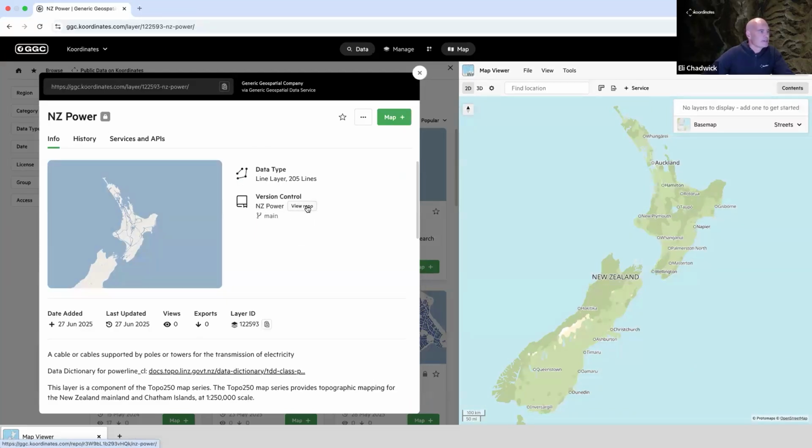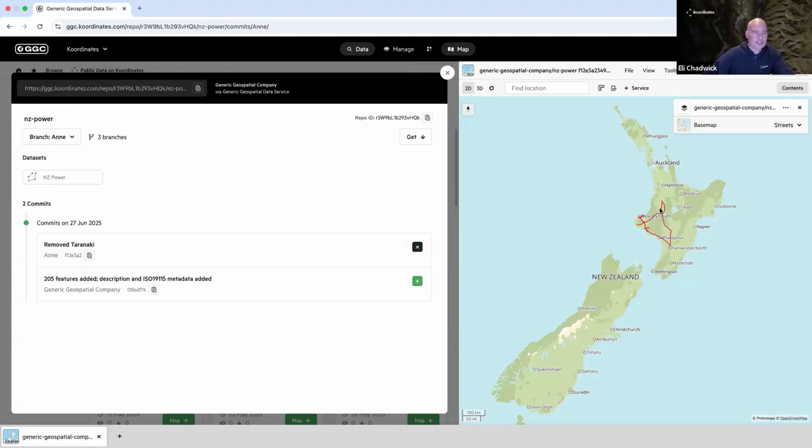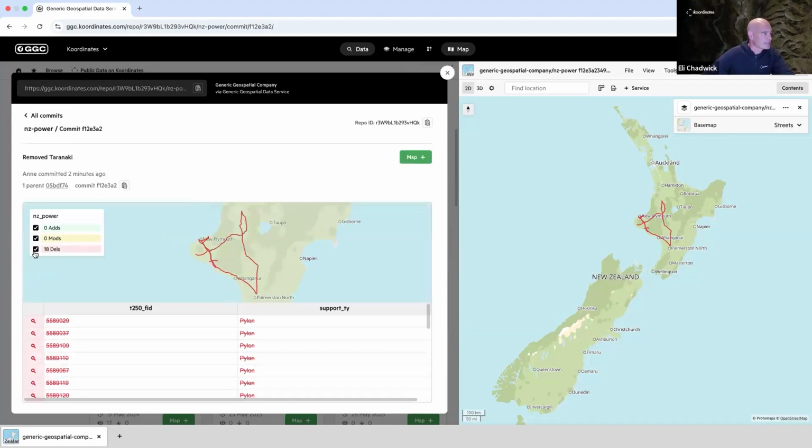And if we now head on over to the repo, I can see a number of things going on here. So I can see that there are a couple of branches here. There could be as many branches as you required. You might have 50 staff doing 50 different changes to 50 different things. They all sit here. I can go, oh, I see Anne's done some work. What has she done? Have a look at the map. It says she has removed all of these. And if I look in here, I can see that there's been a number of deletes, which is great.